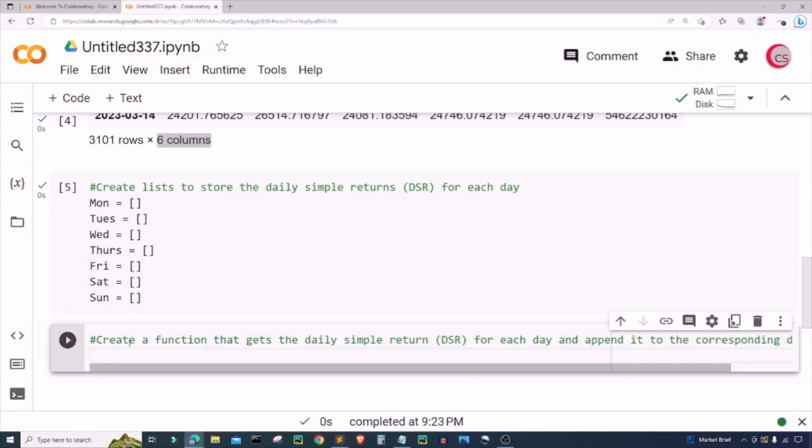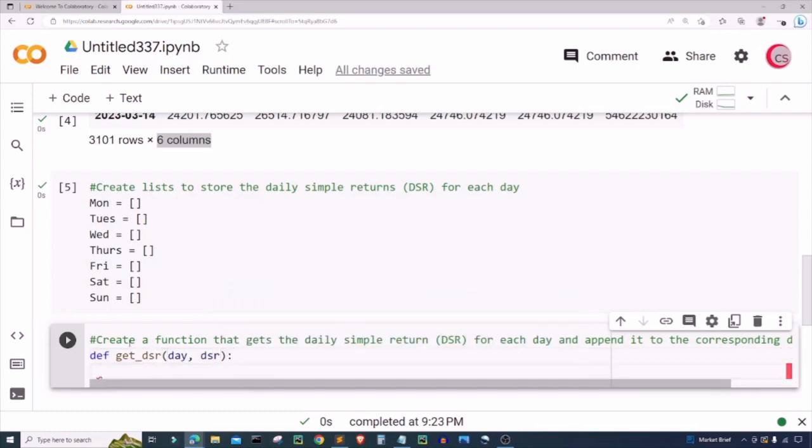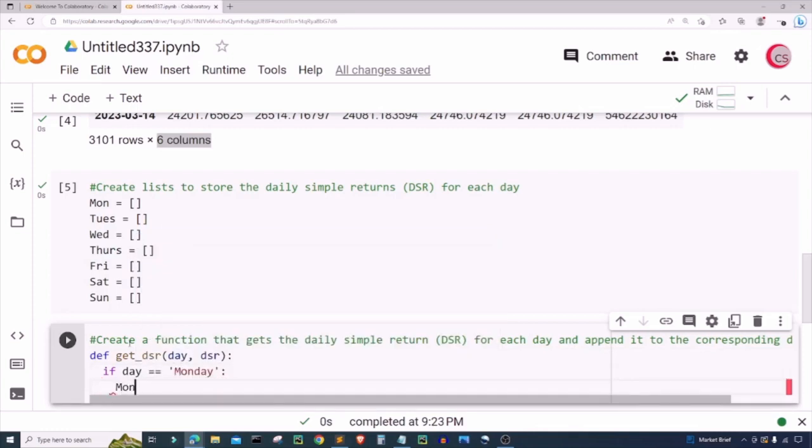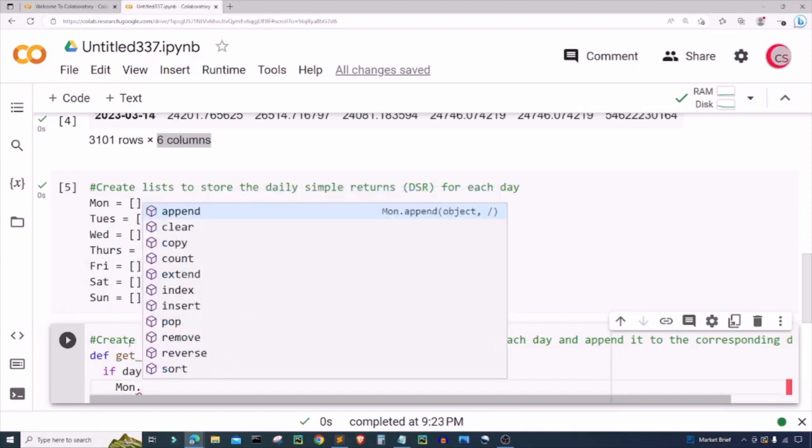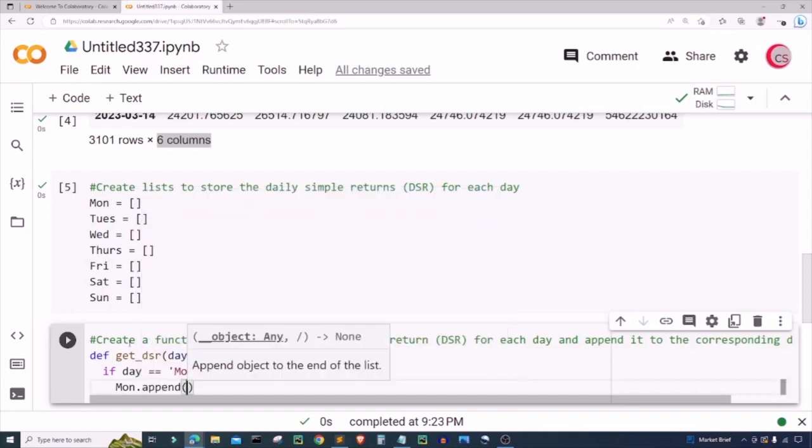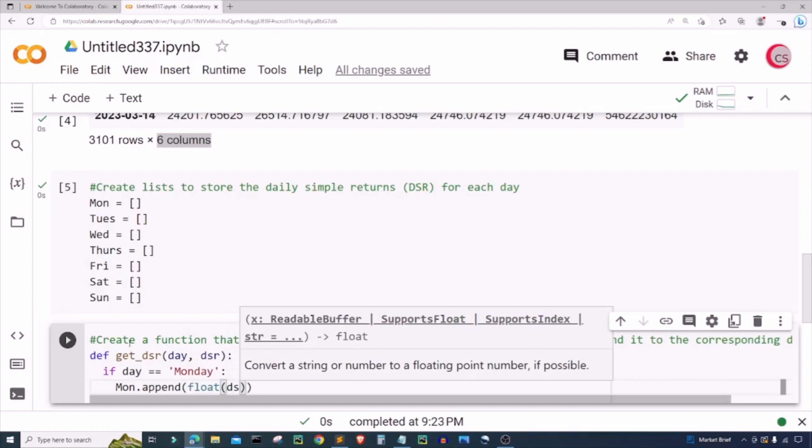All right, so I'm going to create a function called get_DSR, and it's going to take in the day, and then it's going to take in the daily simple return for that day. All right, now if the day is equal to, let's say, Monday, then we're going to append to our Mon list that daily simple return as a float. So let's go ahead and put in float DSR.